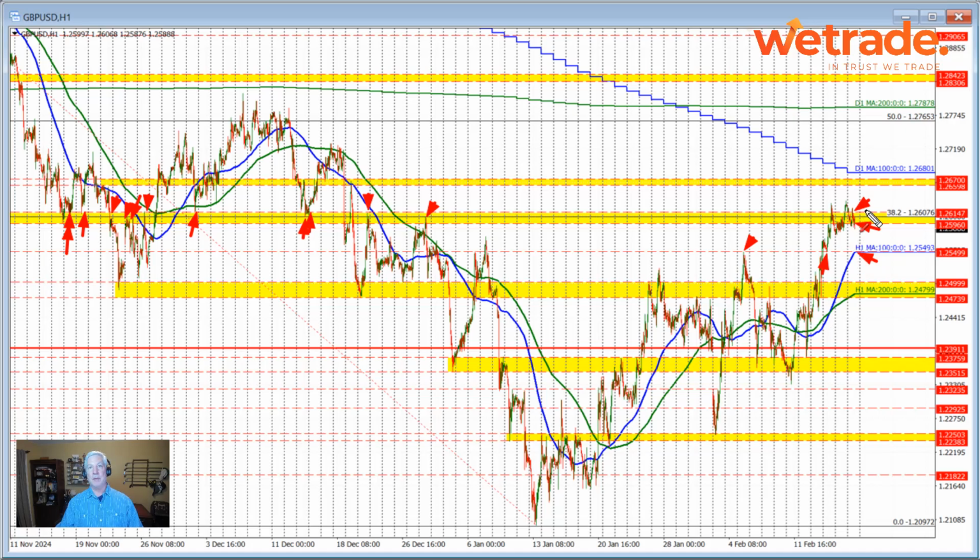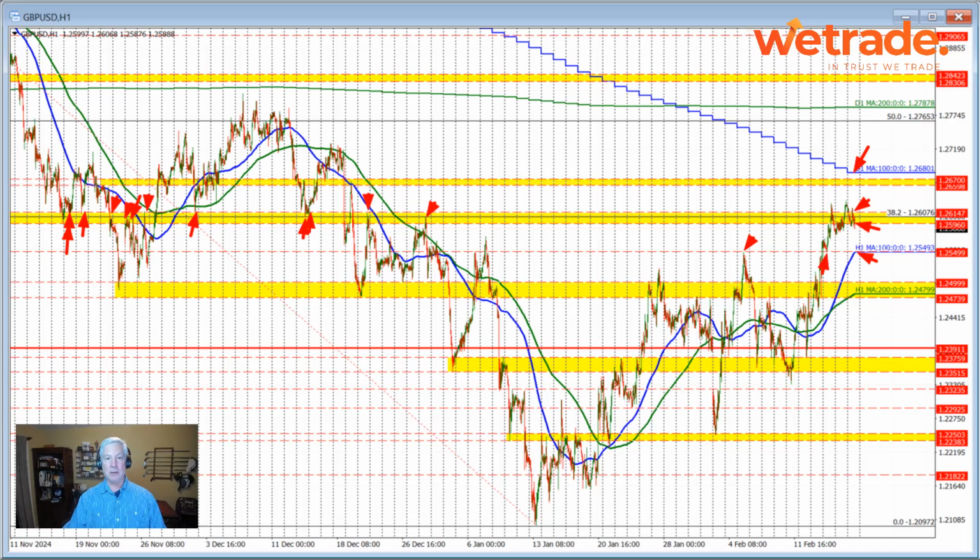If we start to move back above this area at 1.2614, the bias is again more to the upside. Although the bias is in that direction in the short term, better support comes from being above all the moving averages through here, and then we'd have this swing area up here between 1.2659 and 1.2670, followed by the falling 100-day moving average, which in another day or so is going to be near this swing area. So be aware of that level as well, near 1.2680.